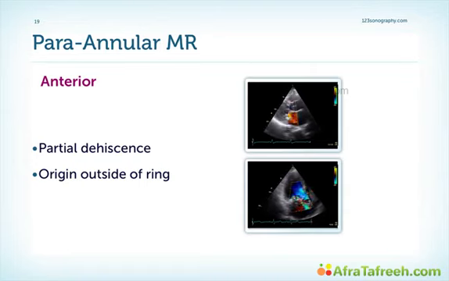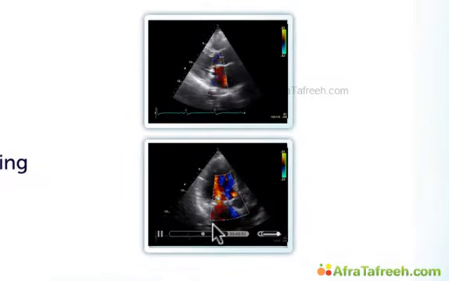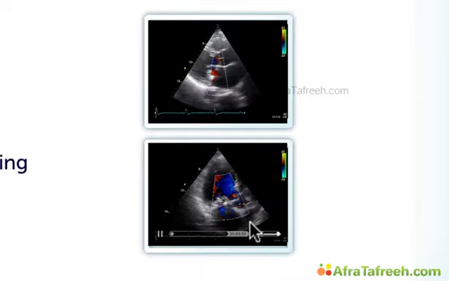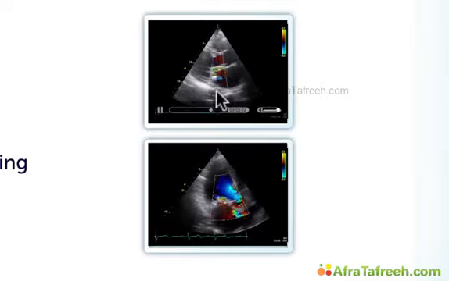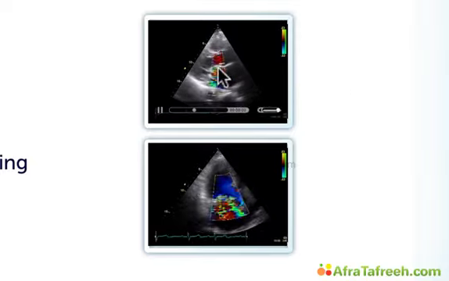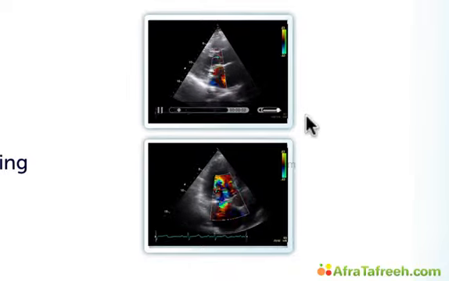This here is a patient where we had to reoperate because the patient only recovered very slowly and still had significant symptoms. What we see here is partial dehiscence of the ring. Note that we have an eccentric jet, which we probably underestimate with respect to its severity, and which flows around the ring. So we have a component of the jet which passes right up here outside the ring.